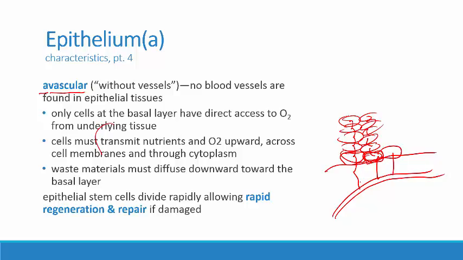Another characteristic of epithelia is that these basal cells are stem cells. And these epithelial stem cells divide rapidly. This allows epithelia to rapidly regenerate and repair. And you've experienced this. Anytime you've had damage to your skin, it doesn't take but about a week and a half, and the skin is repaired because stem cells down there at the basal layer can divide and divide and divide and produce new skin surfaces.